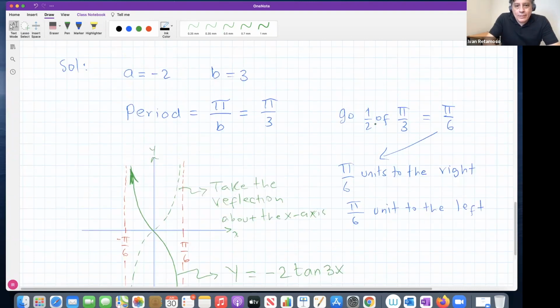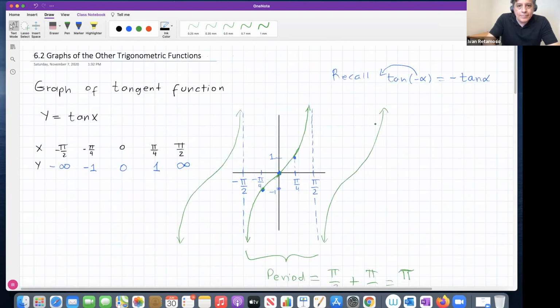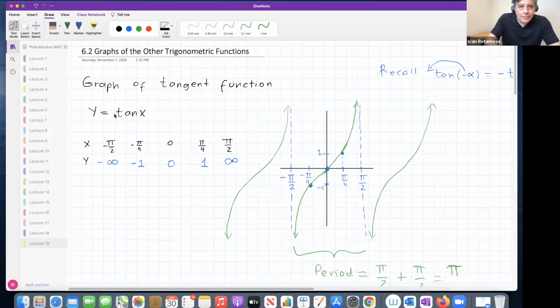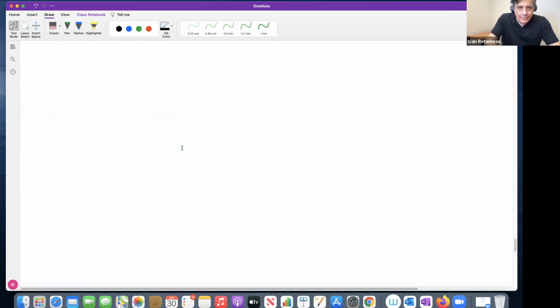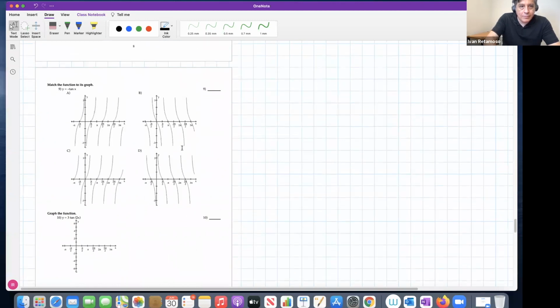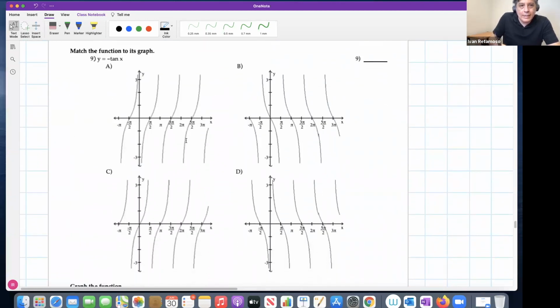Okay, guys, try to do this quickly to finish. Let me go back to the worksheets. There were a couple there hanging. I think it's this. Yeah. These two. Can you figure this out? The first one is, look, y equals negative tangent of x. Can you graph this? Graph y equal negative tangent of x.